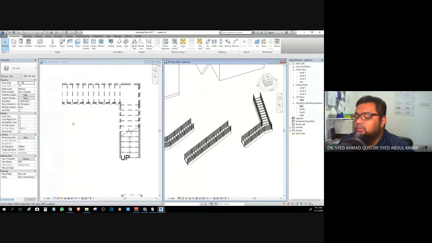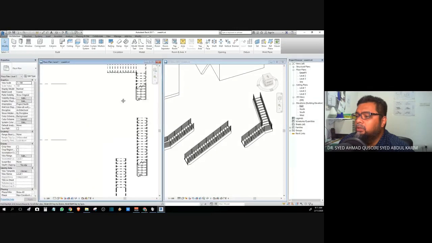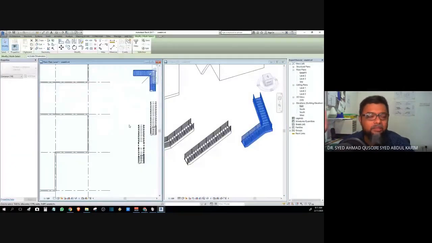So these L-shaped stairs, let's say I'm going to put it in my drawing. I usually draw my stairs somewhere else and then I put it into my drawing. But for greater accuracy, some of the more professionals would draw directly to the plan into the building.